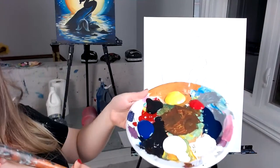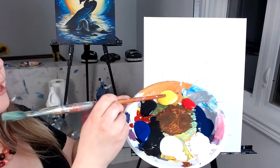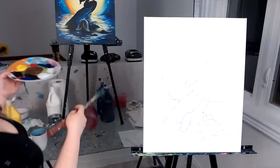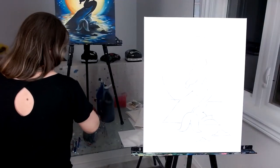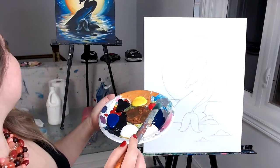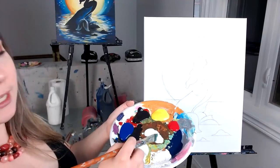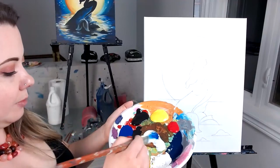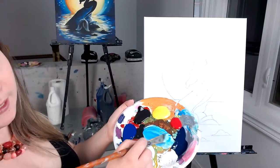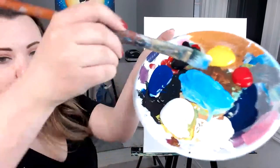All right, so here are my five primary colors: white, blue, black, yellow, and red. Red, you're only going to need a tiny touch. So what I'm going to do, I'm going to dip my big brush, the biggest brush that you have, in the water. And after that, I'm going to mix my teal-ish color. So I'm going to start with white. I'm going to put white on the side of my plate. And to that color, I'm going to add a little bit of blue to make about medium blue, I would say. You're not aiming for a very light color, but you're not aiming for a very dark color either. Medium blue should be just fine.